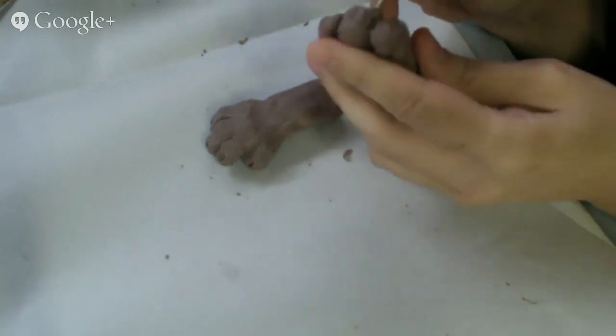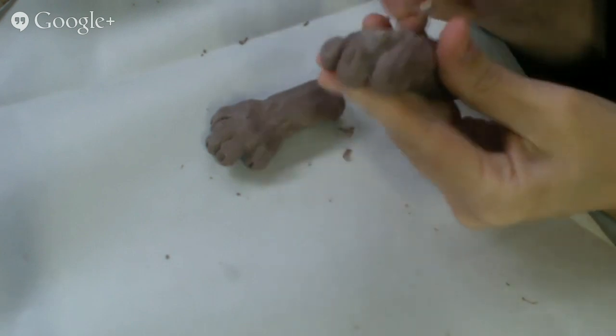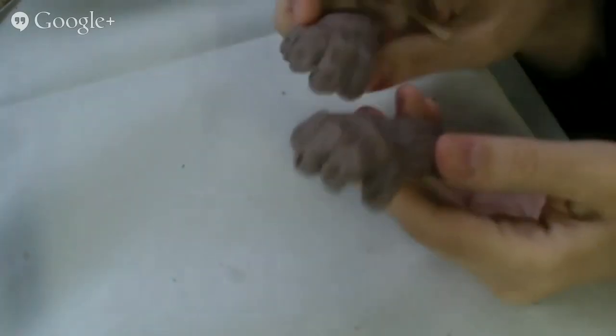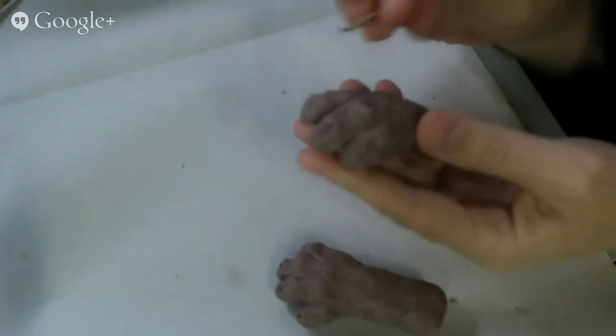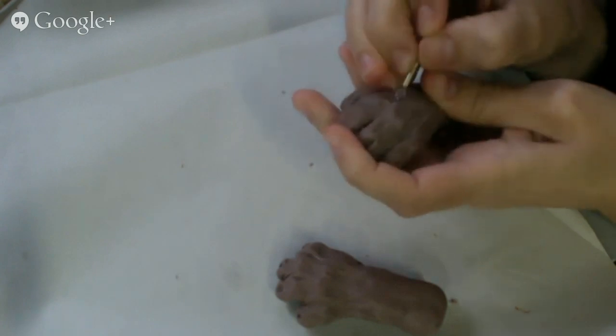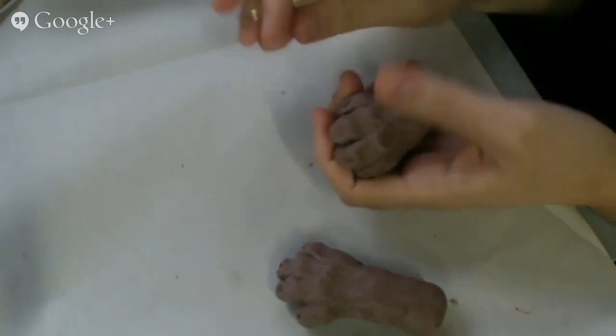I might still be doing the third eye on Cecil. I've still been toying with the idea. I'm not totally sure. I might still do it. I'm thinking if I do the third eye on Cecil, I'll sculpt it, and then I'll mold it out of plaster and then cast it from silicone and then make it an appliance, which is probably what I'll do. So I have all the stuff to do that right now, so I don't have to buy anything new.